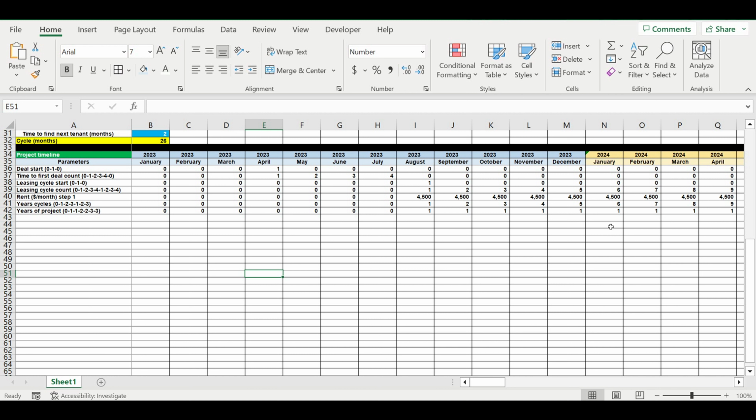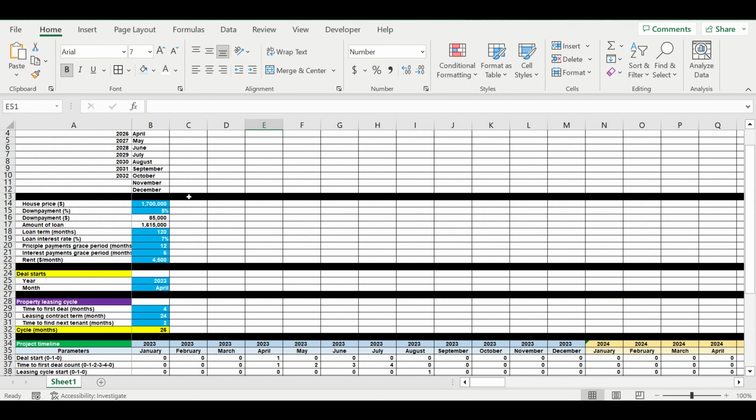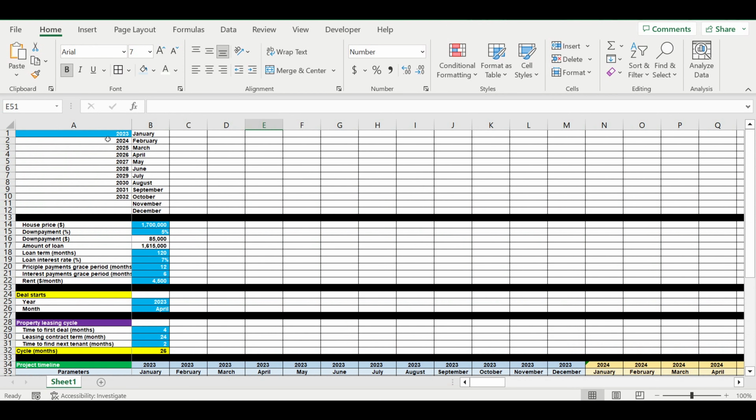Today we'll continue building a financial model of a real estate acquisition. So the legend of this model is we're going to buy a house or an apartment and have a revenue from the rent. So this can be an apartment or a house. So we started with specifying the time horizon. Then we specified, so blues, by the way, are the inputs. All other cells are formulas.